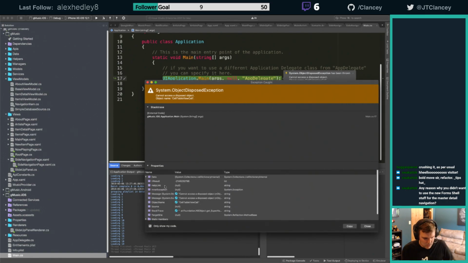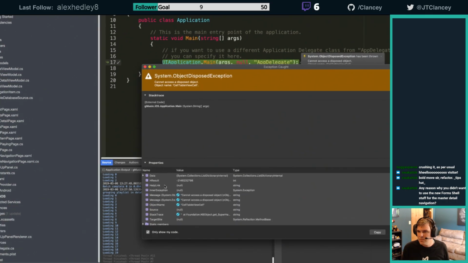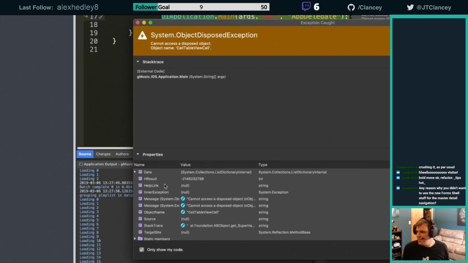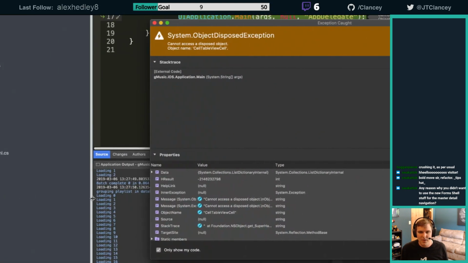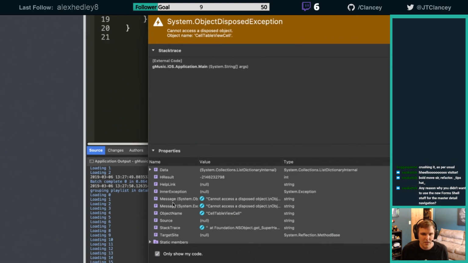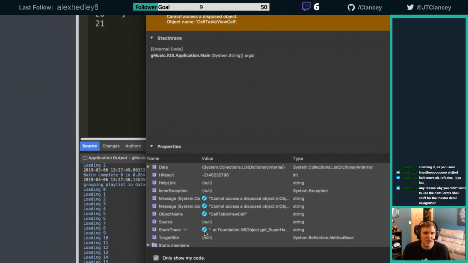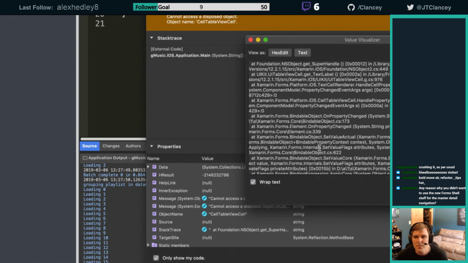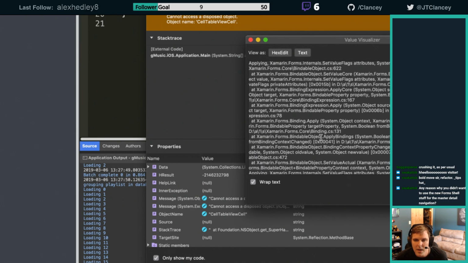I wish I could make this window bigger. If I zoom this in, it is going to zoom it in. Yes, I can zoom in that way for you guys. All right, I can't see chat or anything else right now while we zoom in on this. If you say something, I'm sorry. Okay.